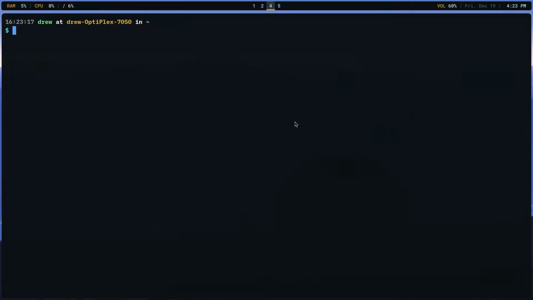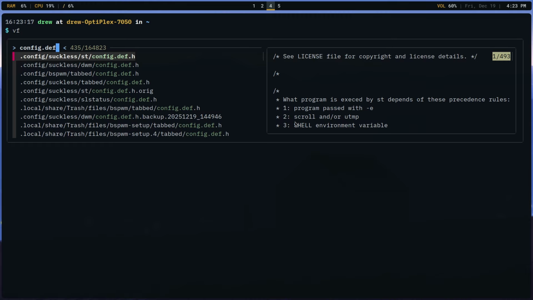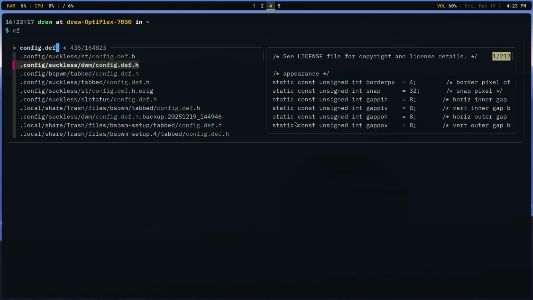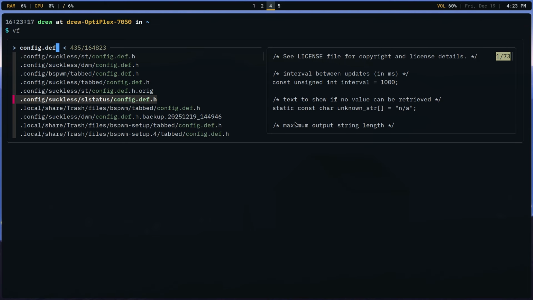If I type vf, the abbreviation for visual file finder or something like that, and I hit enter, and then I say config.def.h. Now you're going to see, wow, there's a bunch here, including in the trash. But there's st.config.def, there's DWM, there's tabbed, and then there's also a few others here.